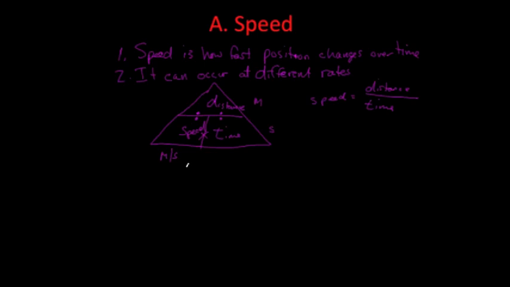Generally speaking, speed does not have a specific direction. So it is a scalar quantity. It is simply measuring the magnitude of the distance you're traveling in a specific time. Now, velocity. Velocity is speed with a direction.